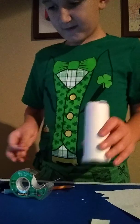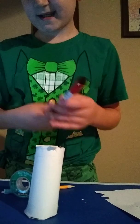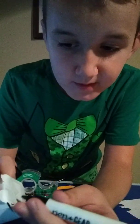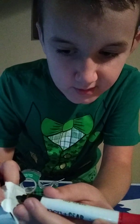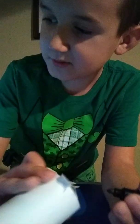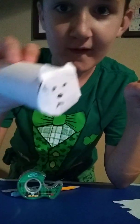Then we have to draw the face. Now you draw it like this. First you add a little ear. First you use like this. And then you add the nose. And then you draw the mouth like this.